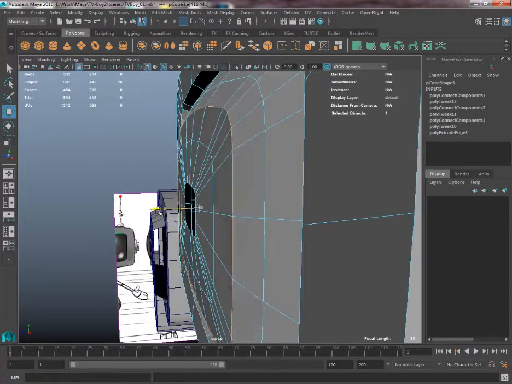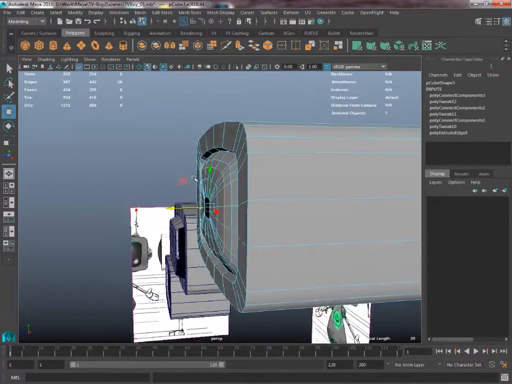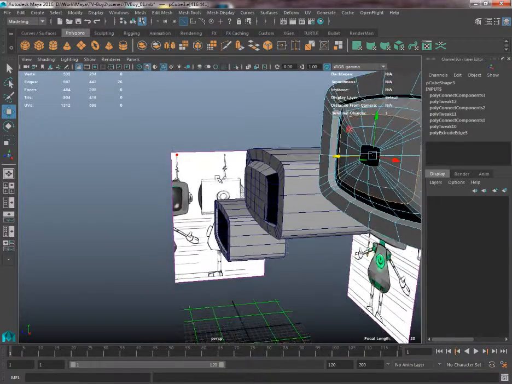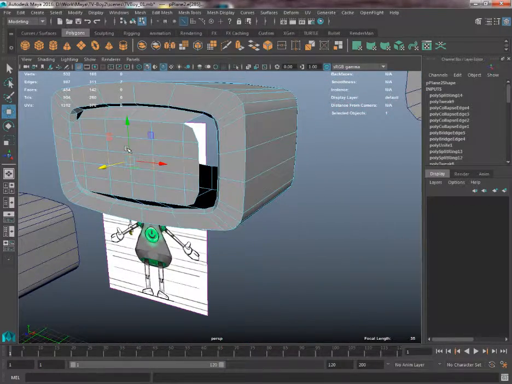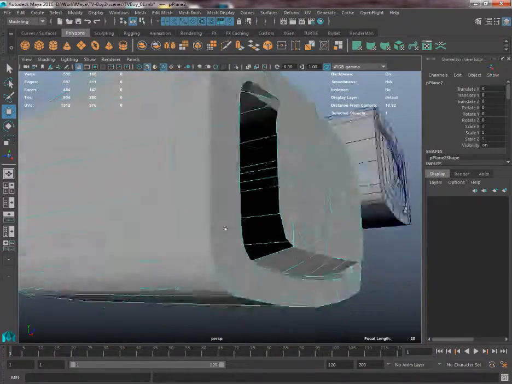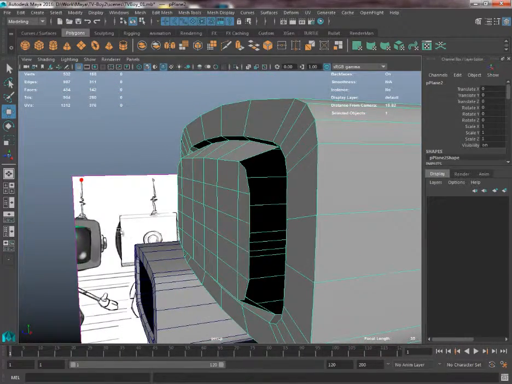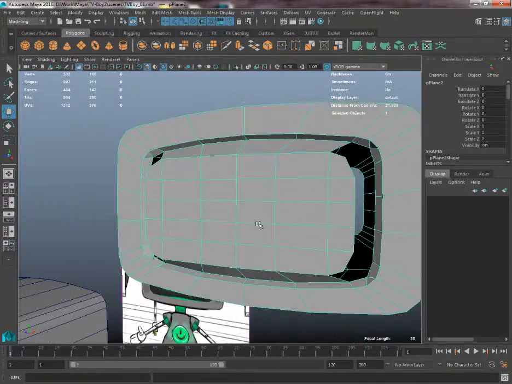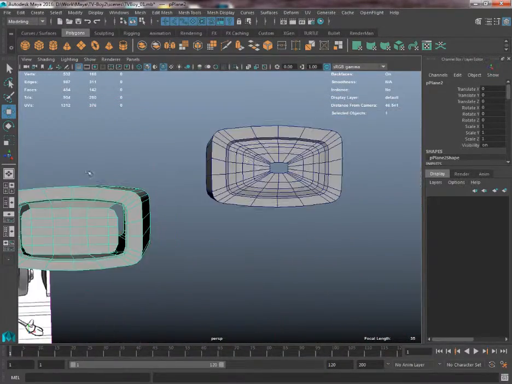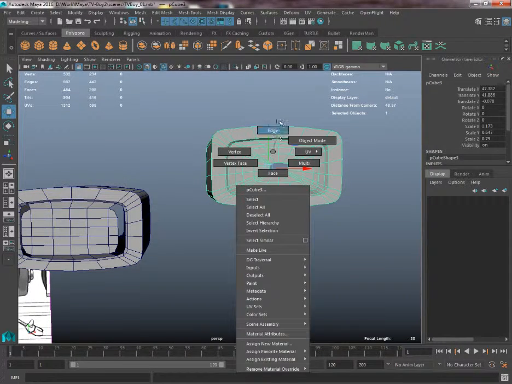But you can get that curve of the screen very easily and quickly, obviously because our guy's got that really nice old CRT tube TV curve. The other way of making it this way is a little bit more finicky, and it needs a little bit more TLC to get the curve, but you do get everything in nice quads. So let's try and get back up to that stage.